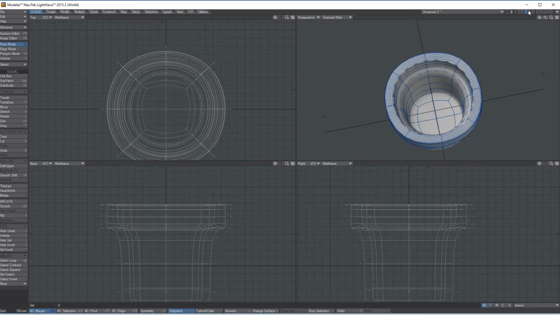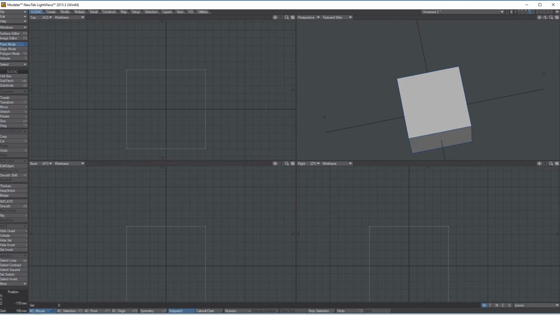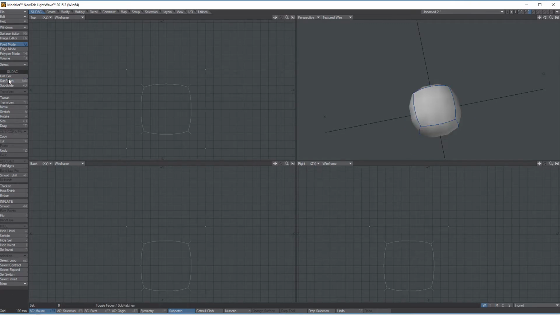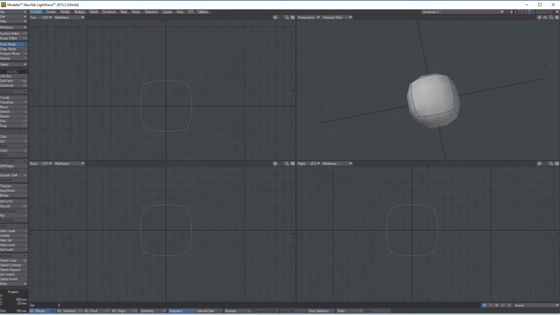Next, we're almost done. New layer. We're going to go to the Subdivide tab. We're going to make a unit box. We're going to hit sub patch, and then we're going to stop. All right, so here's our shape. Again, just like with the flower pot, we're going to take this and we're going to make it into a tube. So to do that, I'm going to make a long tube.